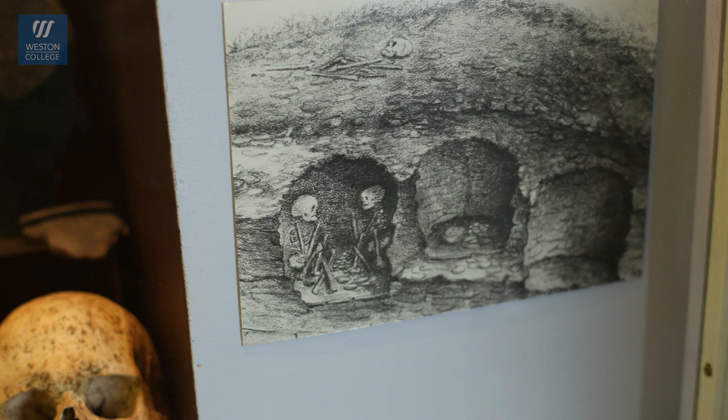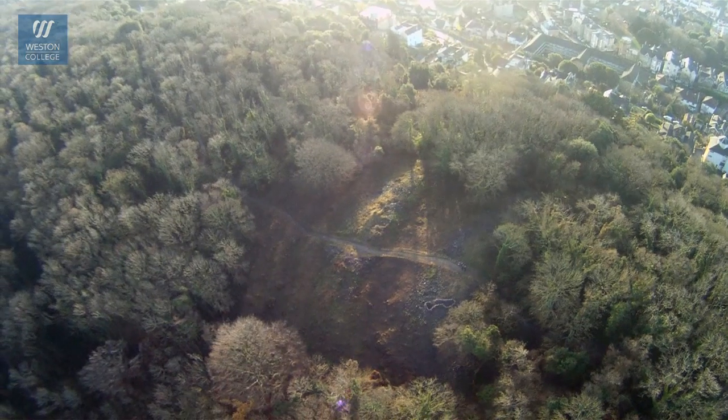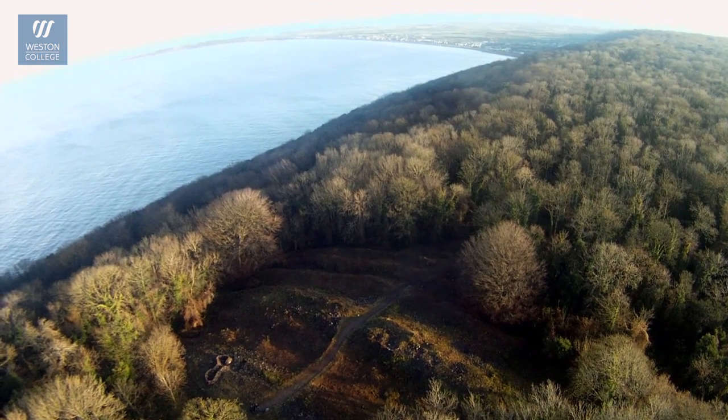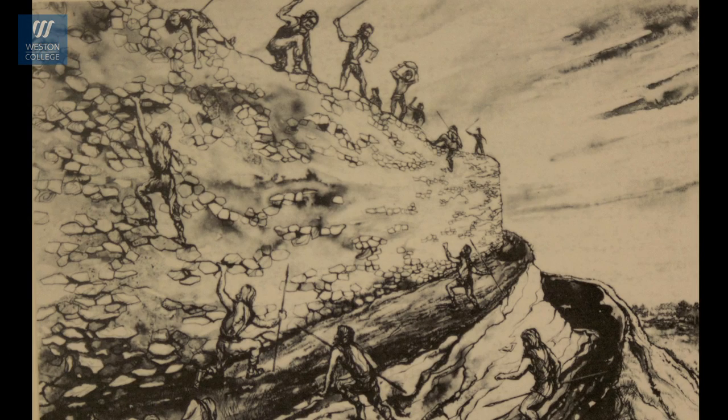The dead may not talk, but they do tell a story of prehistoric living in this area. Why did these ancient forebears occupy that hillside location? Well, principally they were above the flood plain, the southern slopes could be used for farming, fish came in abundance from the sea and fowl from the levels, and of course they were in the most ideal defensive position.